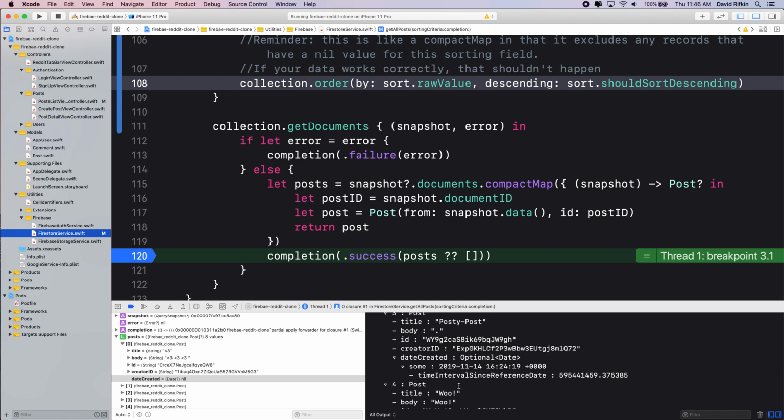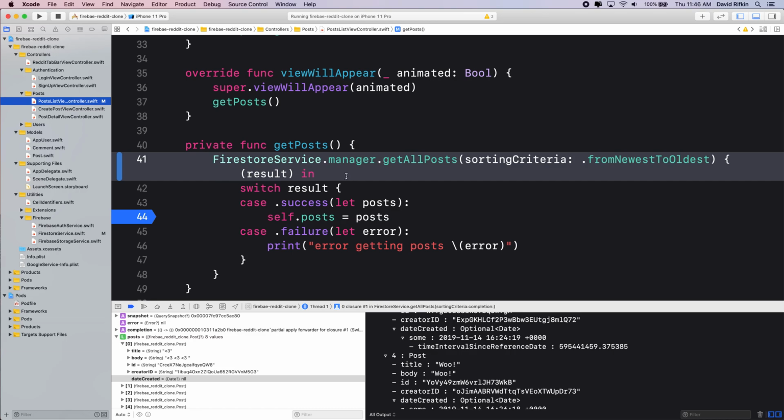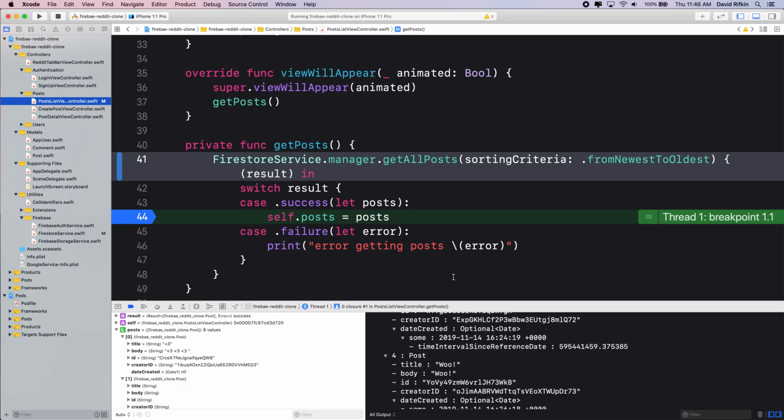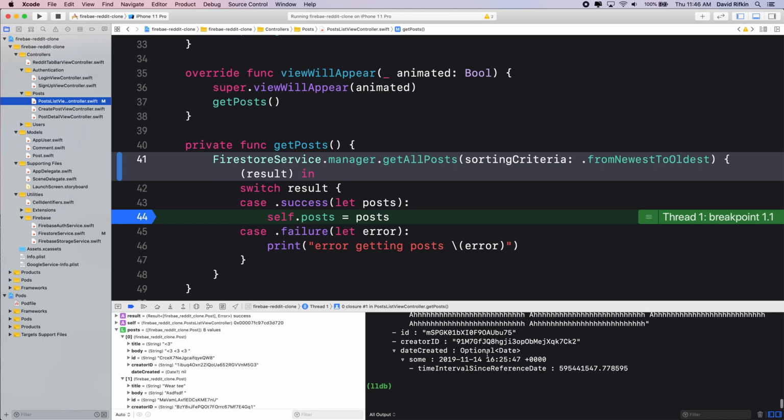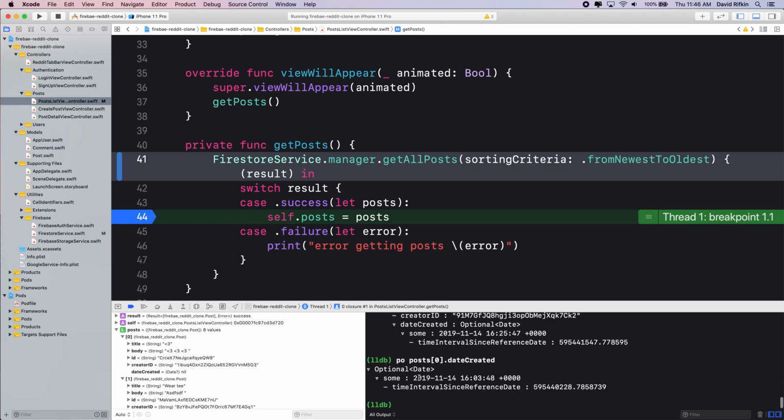We go here, we look at our posts, and they do have an optional value. And then I go to my get posts right here. Look at those posts. If I print out posts at 0 dot date created, it's going to return to me some optional value.